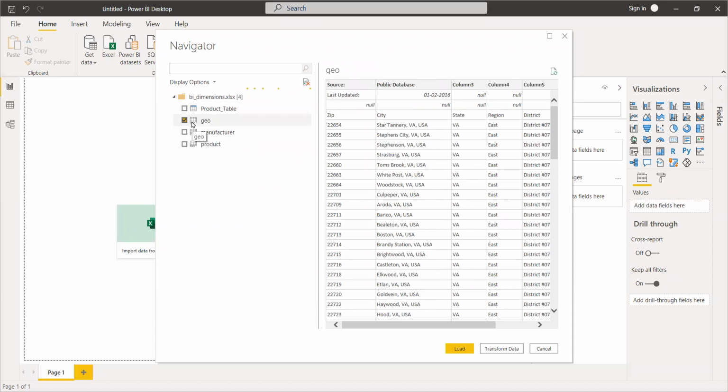After I select the tab, I could see its preview on the right hand side. There we have three options: Load, Transform Data, and Cancel. Also we have a refresh button over here which should refresh the preview. When I click on Load, the whole data would be directly loaded into Power BI Desktop. But if I need to make some modifications to the data, I would be using the Transform Data tab. So for now, let's not load data directly. Let's see what the data is. If we need to modify it, we could modify that. So we would be going for the Transform Data tab.